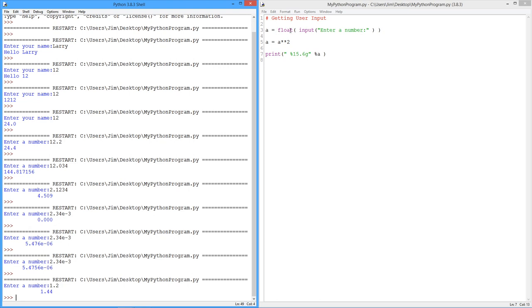You can also use an int on this, if you need integer values. Most of the time, we're going to use real numbers, floating point values. But there are certainly applications, and we will look at some, where integers are useful. Okay? All right. So now we can see how this works. Three cases. We're either going to use input as it is to get a string, like somebody's name. We're going to use it with the float conversion function to get a real number, or the int conversion function to get an integer value. And then we have this little added feature today on how to format the output.